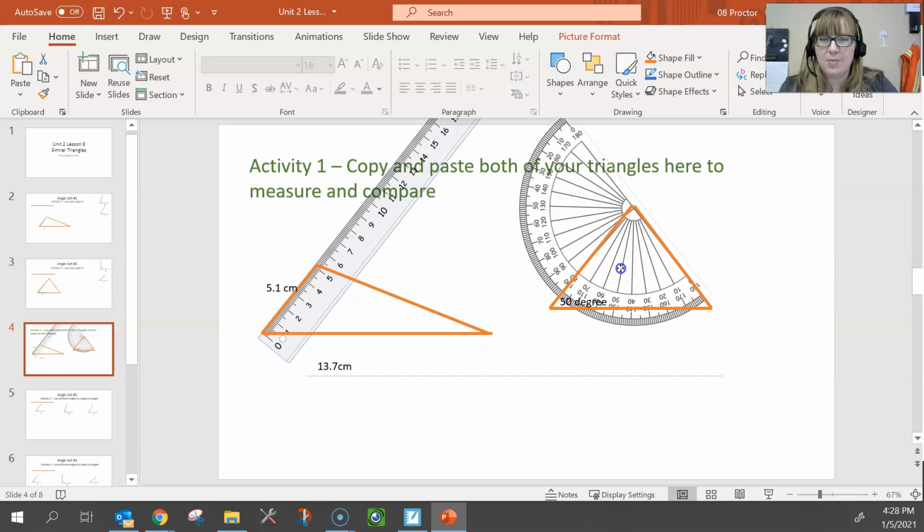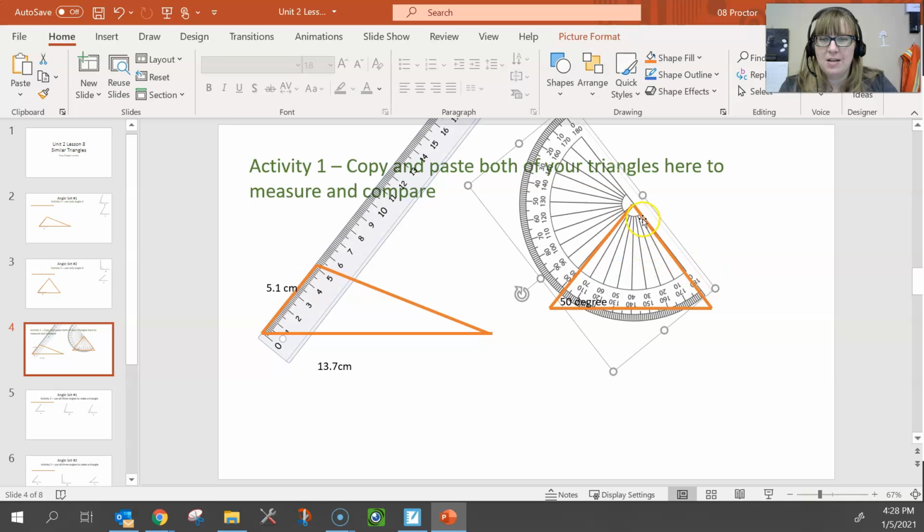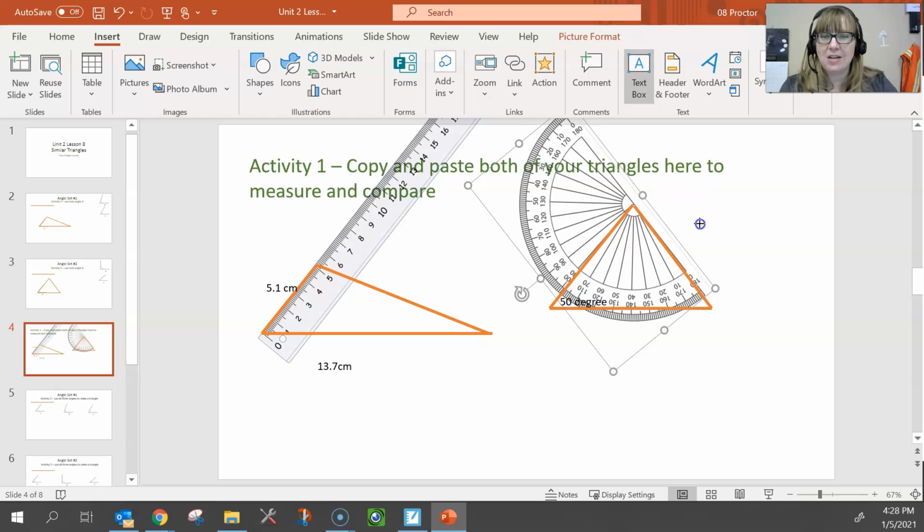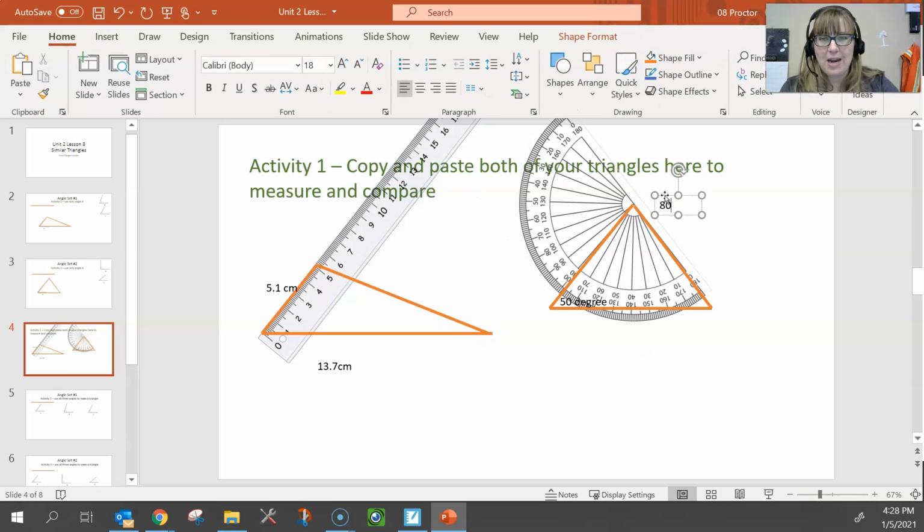Got that in place there. It's lined up, and it looks like this one. So again, this is what I'm talking about. This is a great example here. It's a little bit less than that 80 degrees there. But since I'm measuring to the nearest 5th degree, even though it's probably like 78-ish degrees, I'm still going to go ahead and put that it's 80 degrees because 78 degrees would round up to 80 degrees.